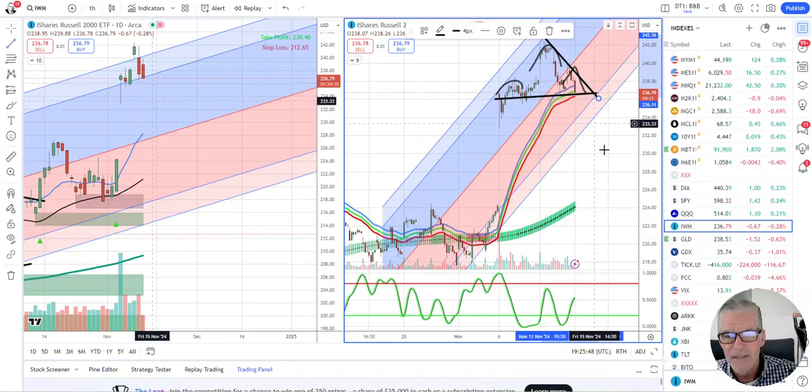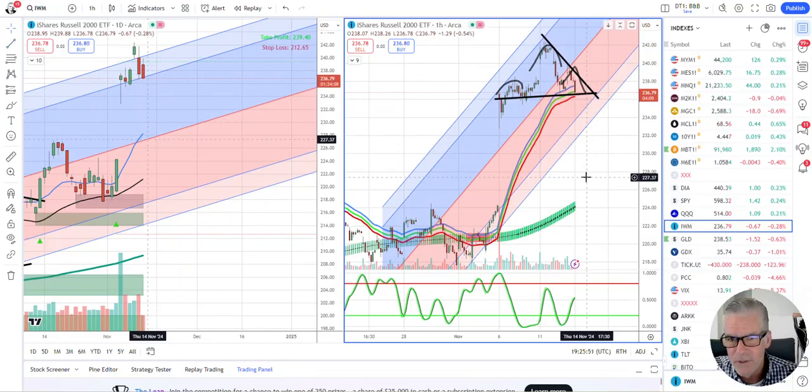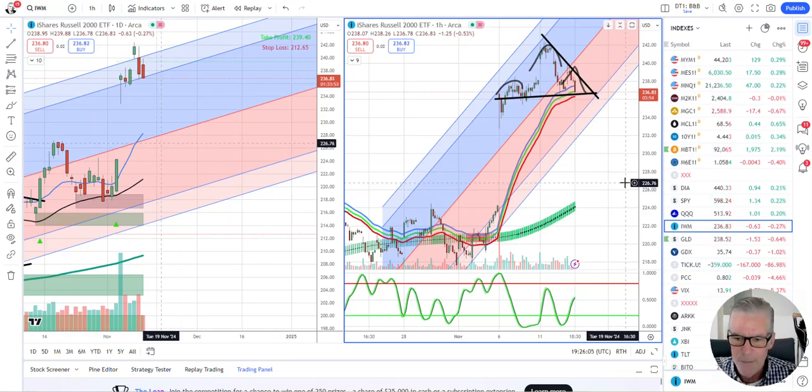And so if that's the case, there's your falling wedge, which would be bullish if and only if it can break out to the upside. But man, it's got to bounce. We really need a bounce right now in the small caps heading into the rest of the day. And if we don't get it today, we need a gap up and a go and a breakout tomorrow. If we don't get that, it's see you later, alligator, for the small caps.